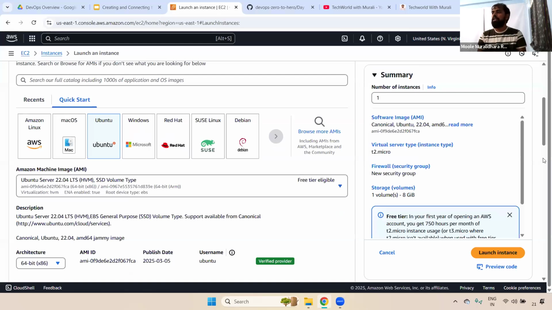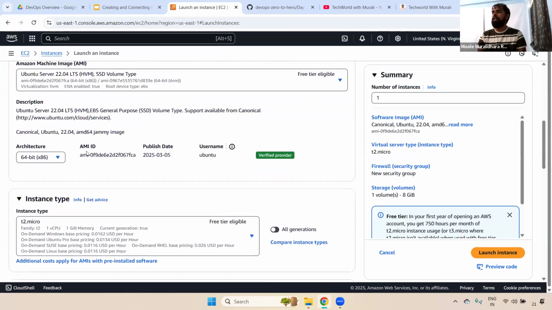Now, if you see here, we have selected it, and most important, as I said, the architecture type is x86 only. You can select it. This is our AMI, and here you can see the published date. As I said, if you use the Amazon Linux server, the username is ec2-user. In case you use the Ubuntu server, the username is ubuntu. The remaining configuration and process are the same, guys. That's why I'm not going into detail in this video. That's why I said initially, please have a look at the Amazon Linux server video so that you will get some idea.